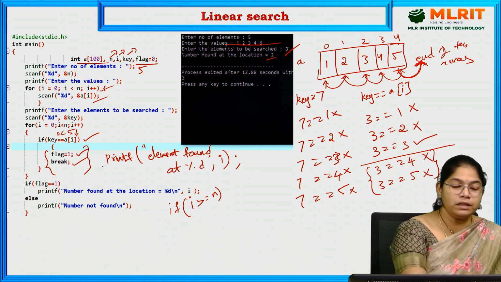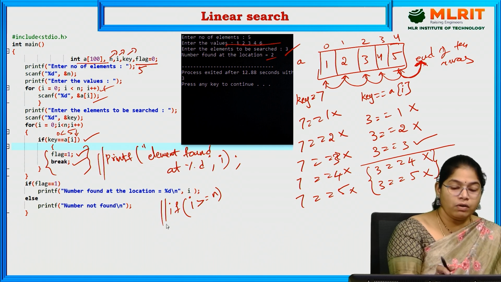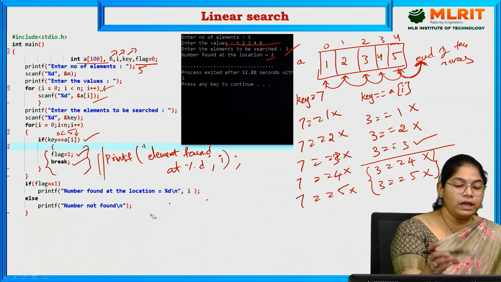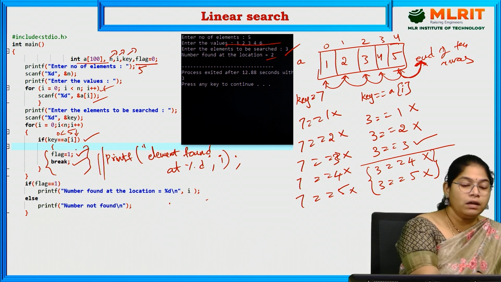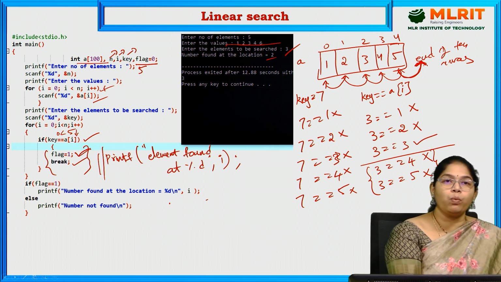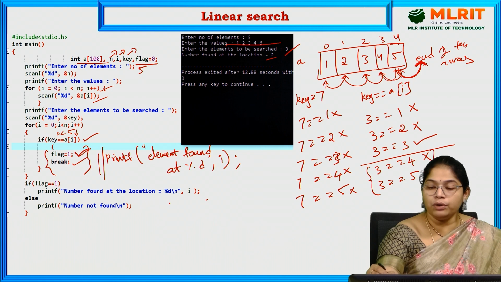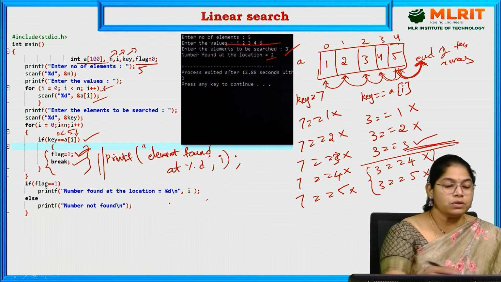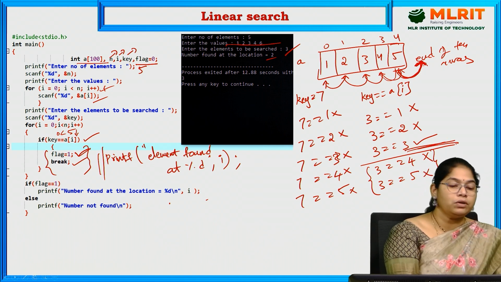Instead of writing these two, we can also use a flag variable, as I used here. If I found the key, if I found the element, then flag becomes 1. There is no need to search the remaining elements in this case. So I used a break statement to exit from the loop.